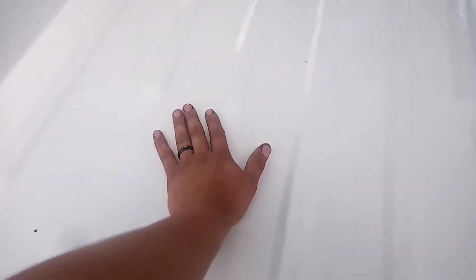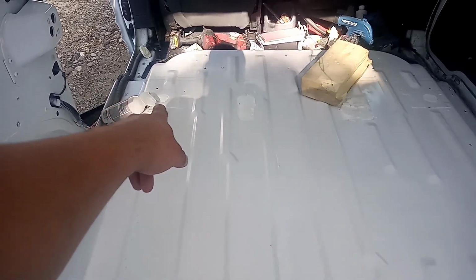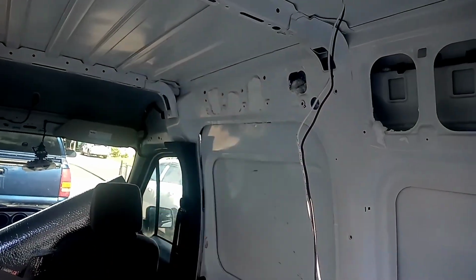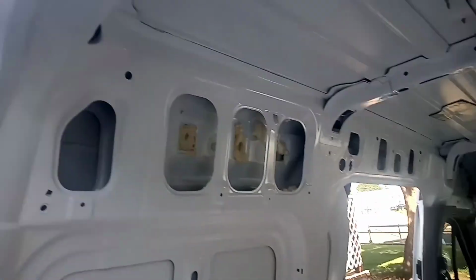But the bottom, I did kind of give it a second layer later on. And it has, I want to say, a bit of a sticky feel to it. But it'll be fine. I put foam right there, you can kind of see it. And I trimmed it off. You can see it right there too. I'm still going to do the rest of it. I'll put bigger blocks of foam in them.